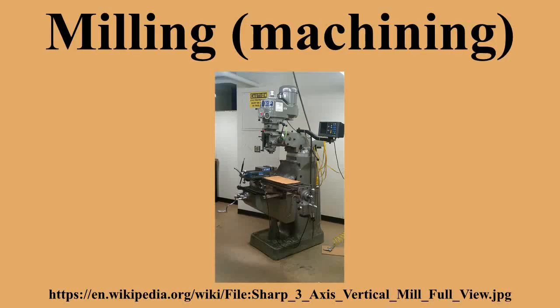CNC milling machines nearly always use SK, CAT, BT or HSK tooling. SK tooling is the most common in Europe, while CAT tooling, sometimes called V-flange tooling, is the oldest and probably most common type in the USA. CAT tooling was invented by Caterpillar Inc. of Peoria, Illinois, in order to standardize the tooling used on the machinery.